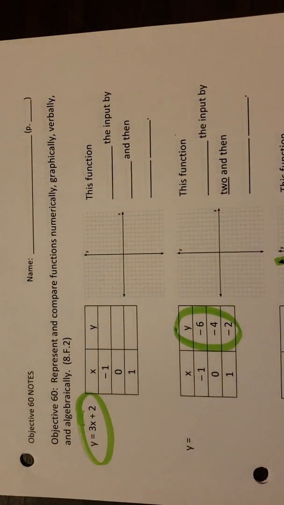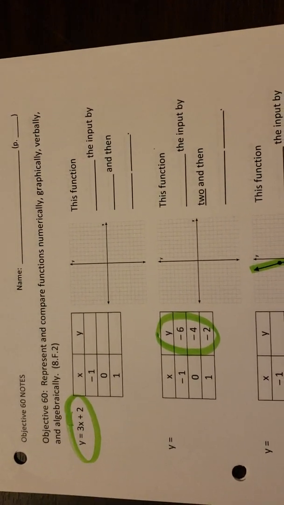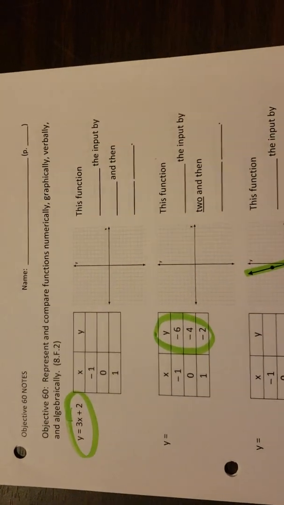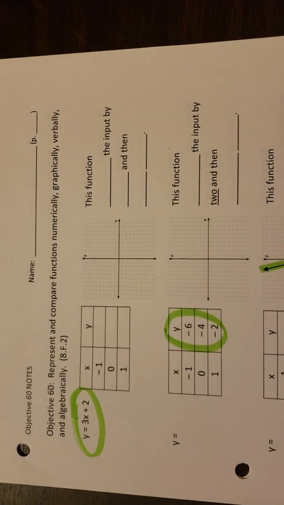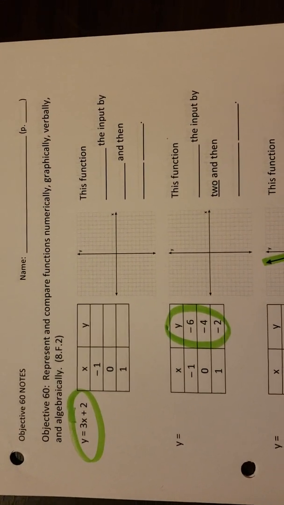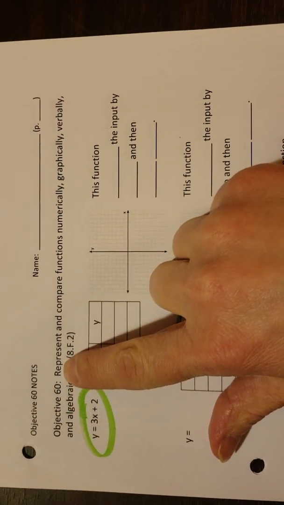This is kind of a review lesson, bringing a lot of things together in a different way, not necessarily any new information. So if you've been needing a break with all this new information, this might be good for you to kind of piece all these things together and see how they work. So today we're on objective 60.